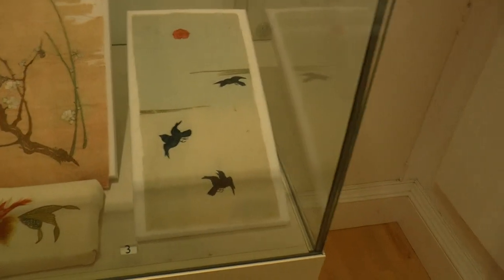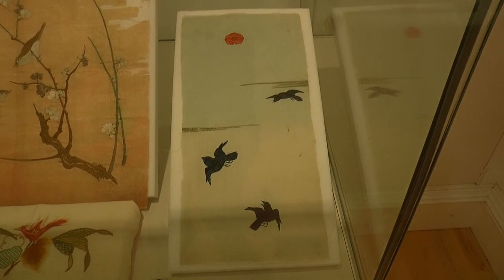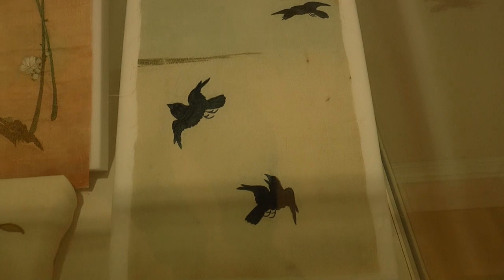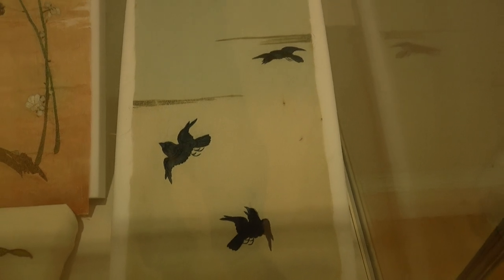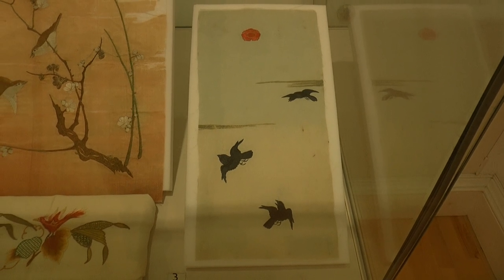The final piece I'd like to show you is from Japan, and it's a nice example of less is more. It's this panel here — very little of the surface has been embroidered because it's a silk panel that has been painted to portray the sky, and then the actual stitch work is done with the crows and the sun. The crows are very densely stitched in a deep blue silk thread in satin stitch. What I most like about it is just the feeling I get from looking at it — I find it a very peaceful piece of embroidery.